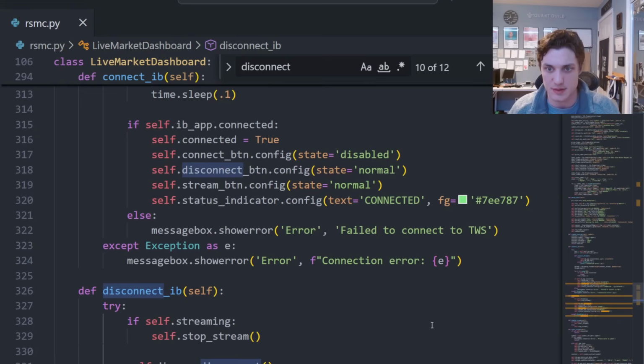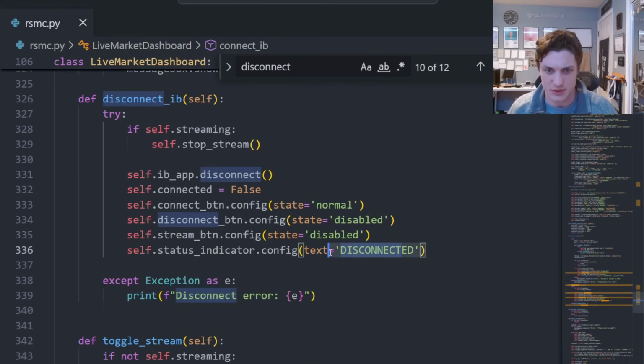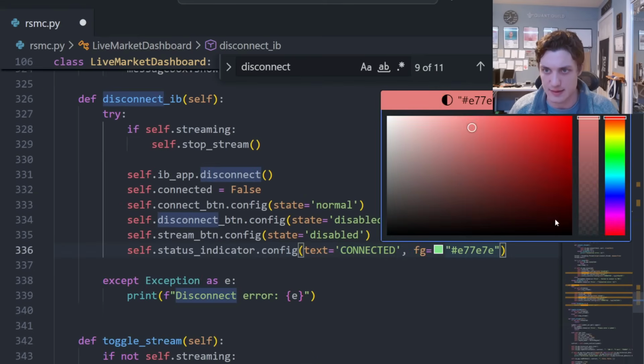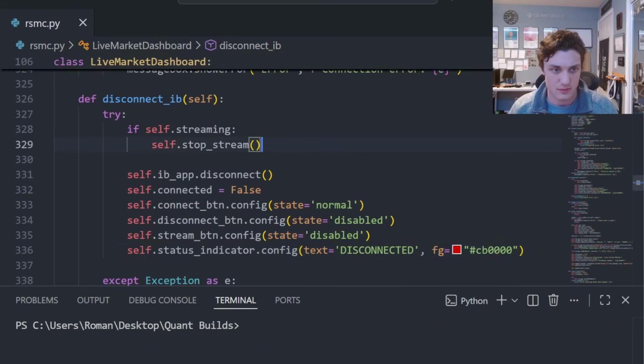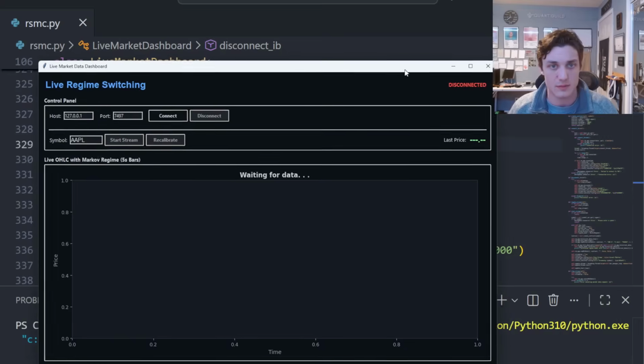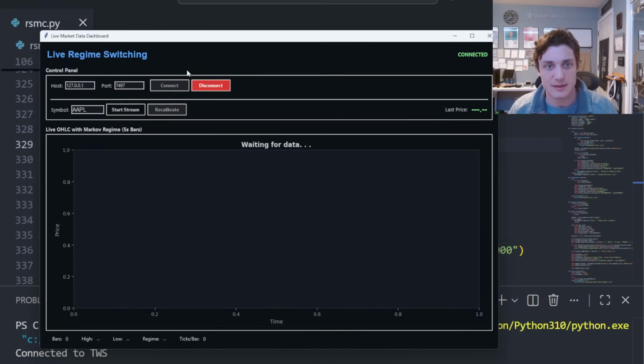That should be correct there. We can also change the color to maybe a red instead. And this would be disconnected. All right, looks good. Connect, disconnect, there we go.